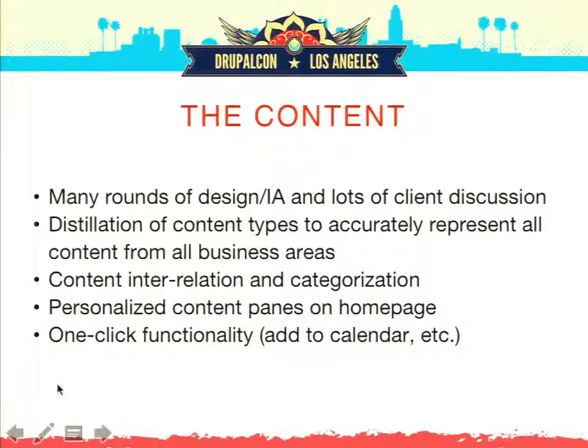So with any CMS, the content is centrally important. I mean, it is a content management system. And they had a ton of content and a lot of opinions on how it should be structured, how it should be displayed. So that list of 500 requirements I was talking about and the dozens of stakeholders that contributed to it, in some cases they were mutually exclusive requirements. They conflicted with each other. They had to be worked through.